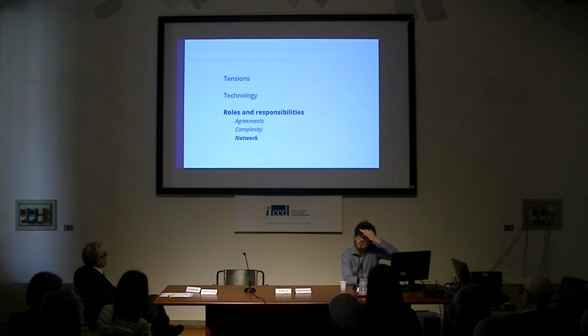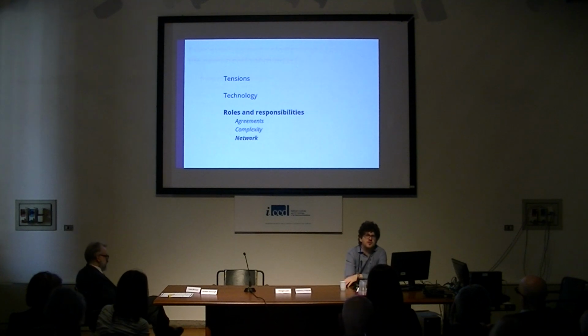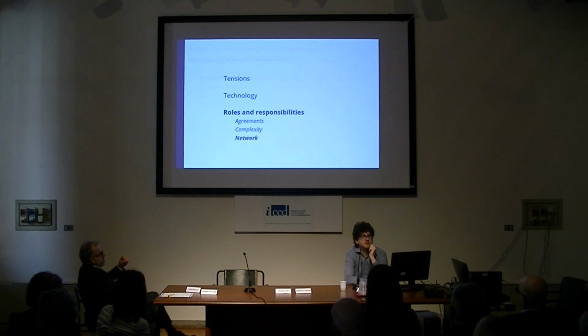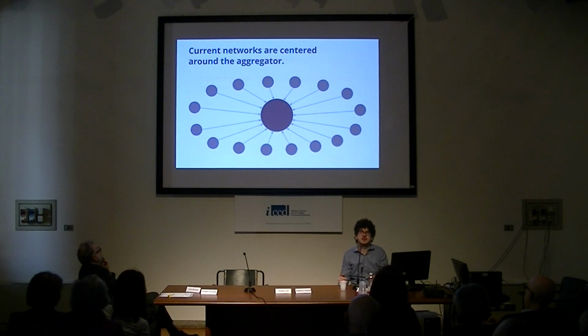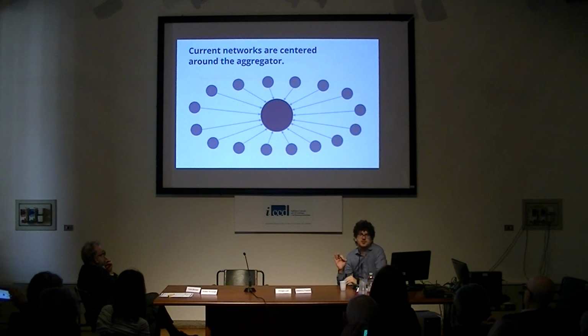That brings me to the final part here, which is about what kind of network will we create. And these are a couple of very simple diagrams, actually, that to me really illustrate where I think that things should be going. So what we have right now is an ecosystem that's very aggregator-centric. A lot of it is focused on how can we get data to the one place. And notice in particular that the arrows go in one direction. They go from the individual players to the central hub.